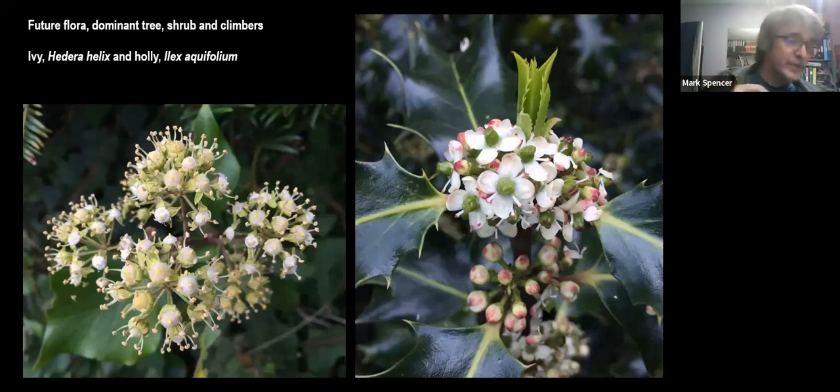And pretty much the last slide now, I think, is just to talk about this idea of change. And I've got here two native wild plant species. We have ivy here on the left and holly on the right. These are both evergreen shrubby plants, widespread across Britain, Ireland and Western Europe. But these are essentially Mediterranean in origin. These are plants which evolved in the Mediterranean basin along with other evergreen woody plants such as laurel. And as the last ice age ameliorated, these plants moved north and actually colonized Britain and Ireland.